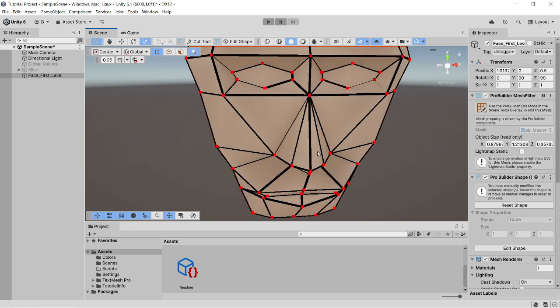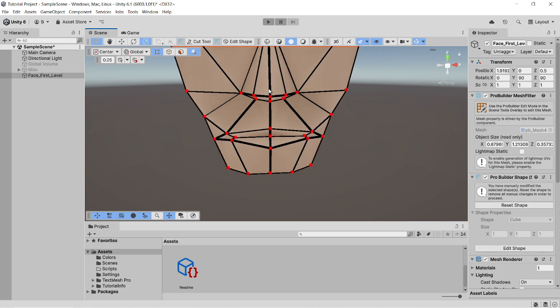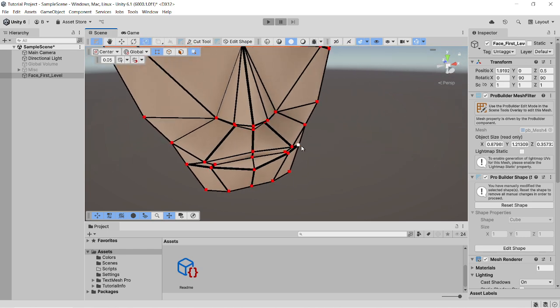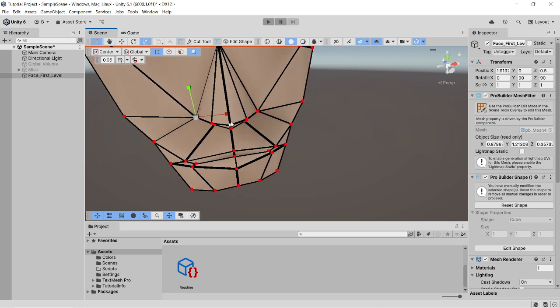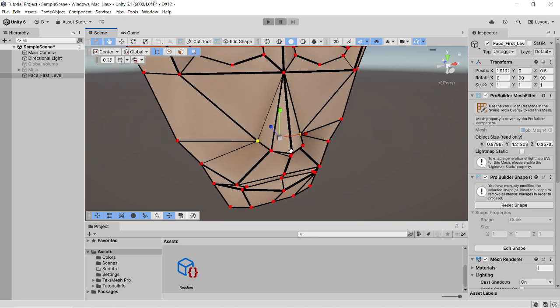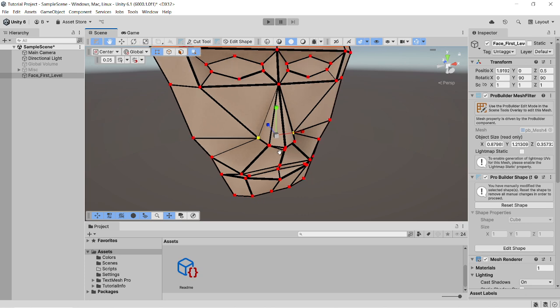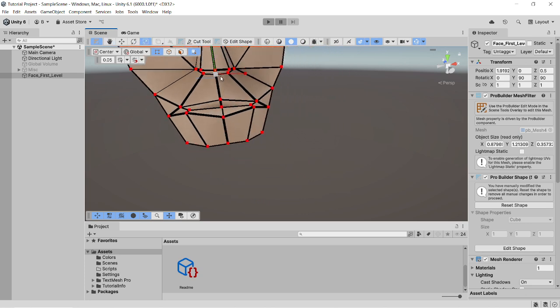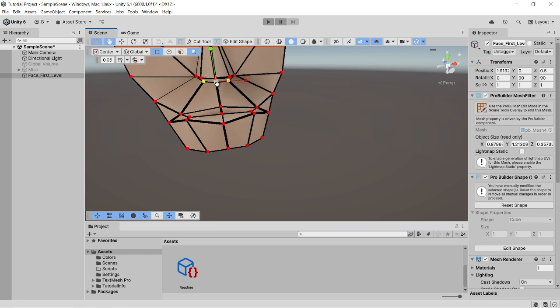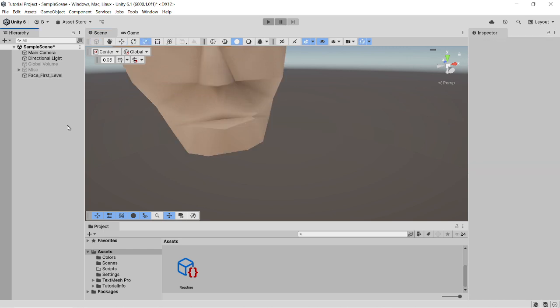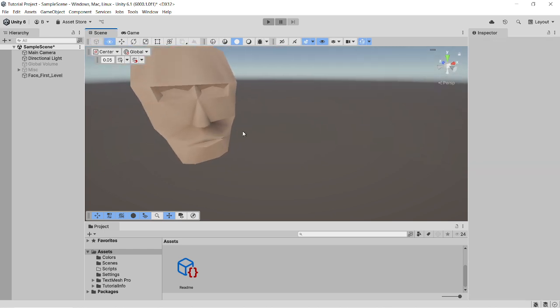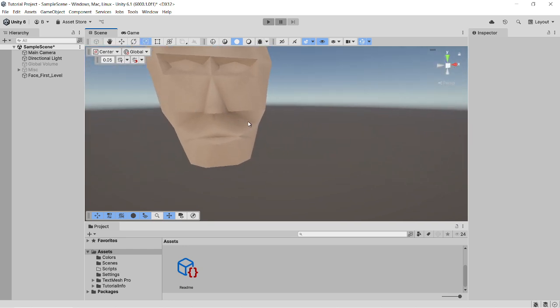And we'll just work on the nose. Now the nose is okay, but I think it might be a little bit out of shape. So we'll try by just bringing that in a little bit. It's more of a straight nose like so. Possibly highlight these three. Press the arrow key to move and just bring that up a little bit. So you can see there's some quite good contours.